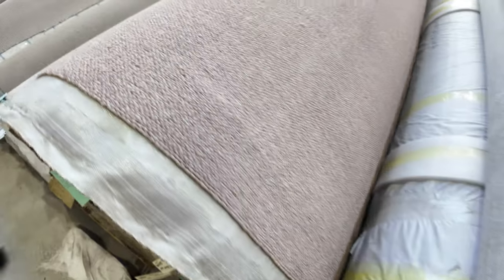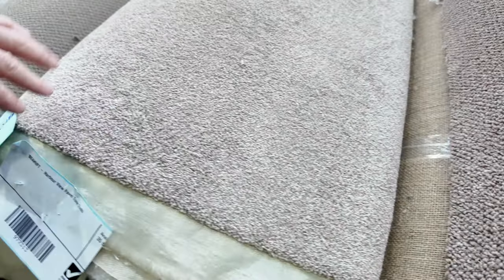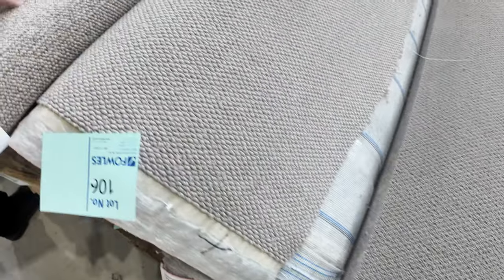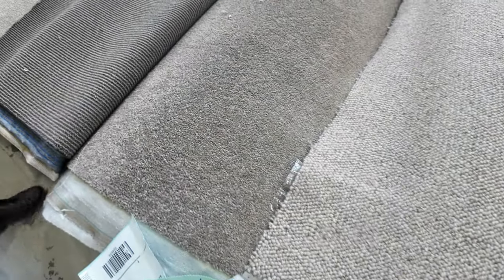And then we've got some nice twist piles here. Lot number 103 is a nice size roll — 35 broad metres, so 35 metres long and 3.6 metres wide. We'll start it from $30 and expect it to sell between $30 and $40, depending on the day. Some more loop pile at lot numbers 108 and 109, and 110 is a twist pile — so there's a bit of everything there as you can see.